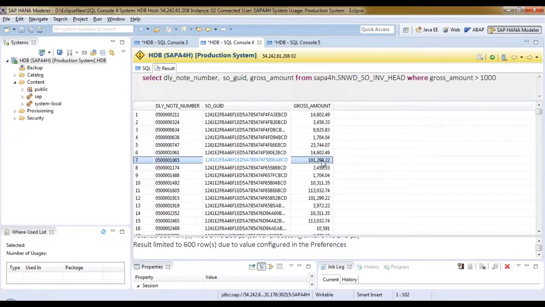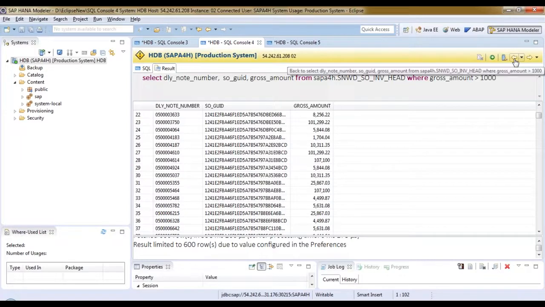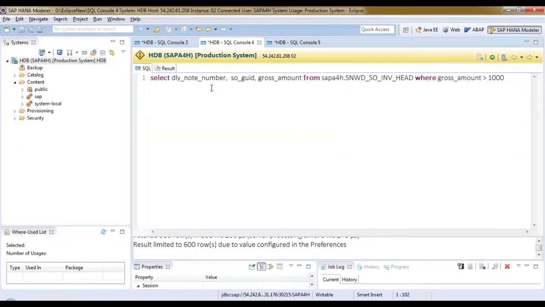What does it mean? Anybody? Functionally, what does it mean? Item, all the items are delivered. Absolutely. And invoiced. Absolutely, you're right. That's what it functionally means. So you may find some sales orders where the invoice amount could be less, or the invoice amount could be nothing. There may be some sales orders where the invoice amount could be nothing. But I want to get all those sales orders also.